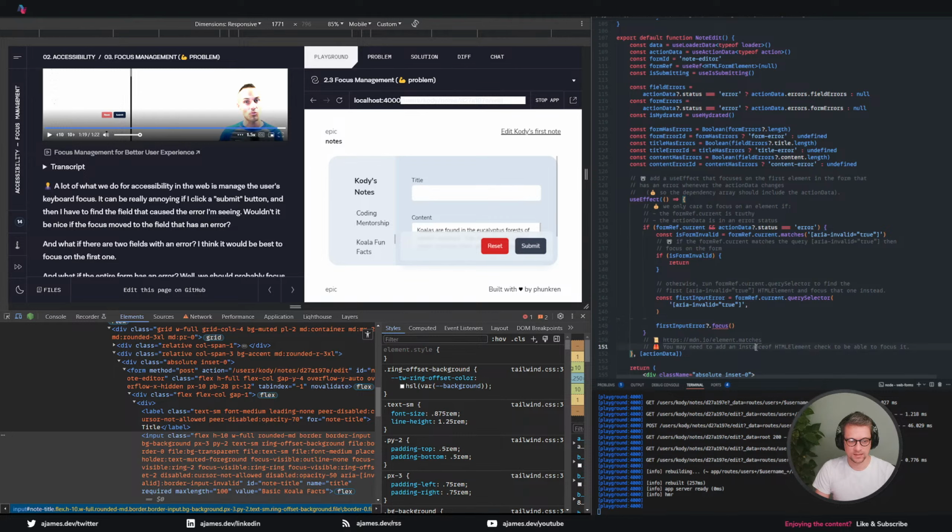You may need to add an instance of HTML element.